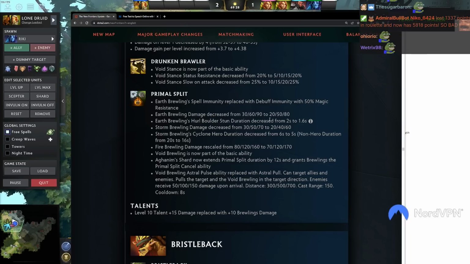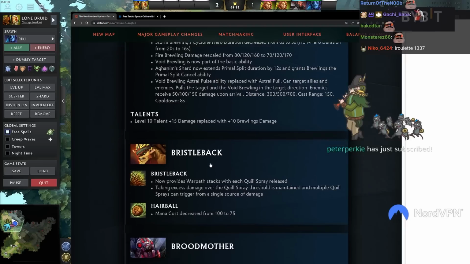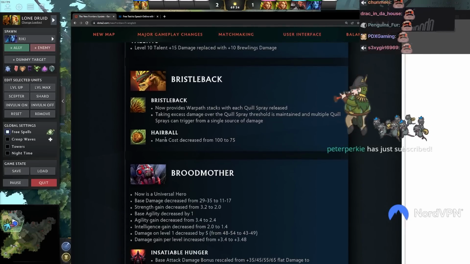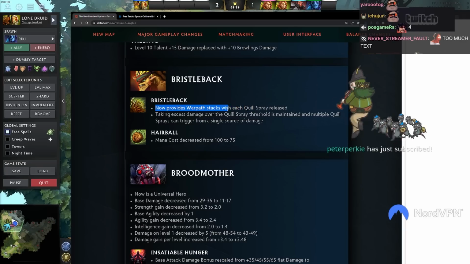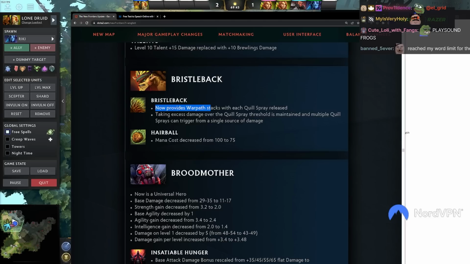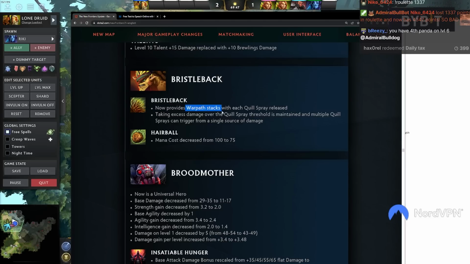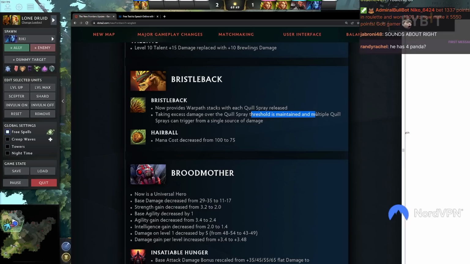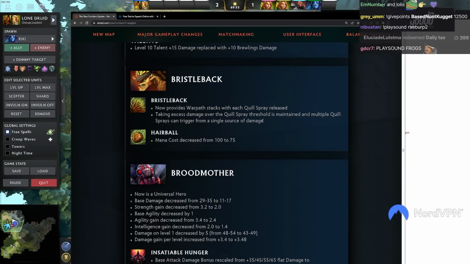Damage, nerf, blah, blah. This just seems like small rescaling. Nothing big worth talking about. Hairball, mana cost reduced. Now provides 4 buffs with each quill spray released. Now provides warp of stacks. Oh, so if you're hitting back, you get warp half stacks. Taking extra damage over the quill spray turtle is maintained, and multiple quill spray can trigger from a single source of damage.